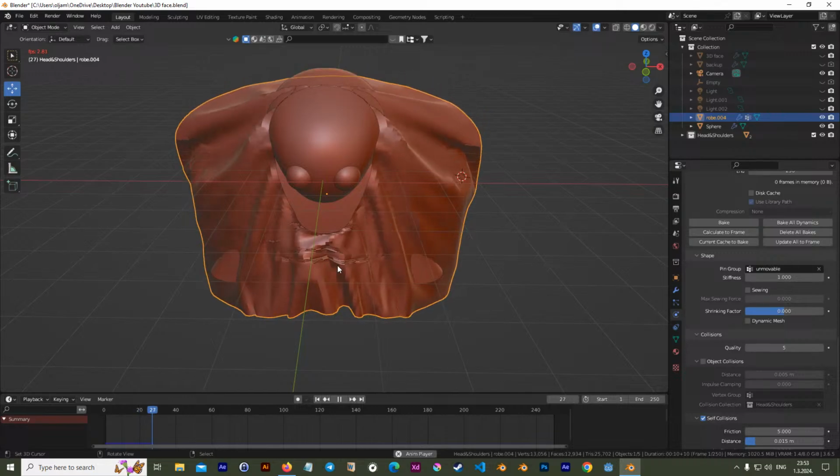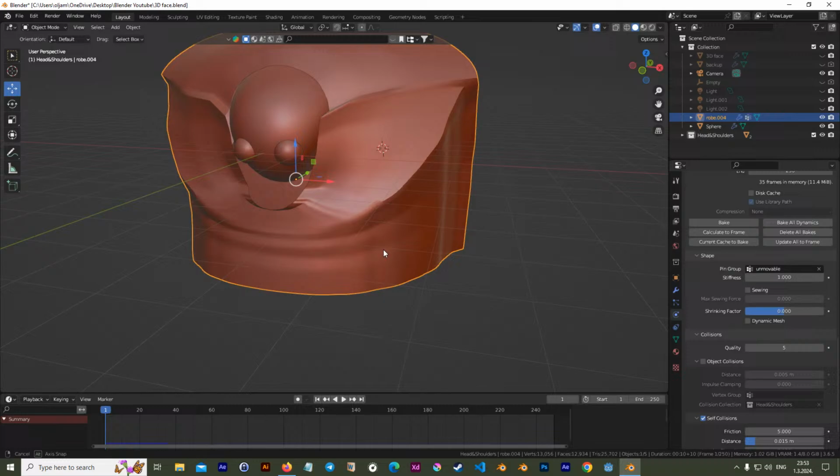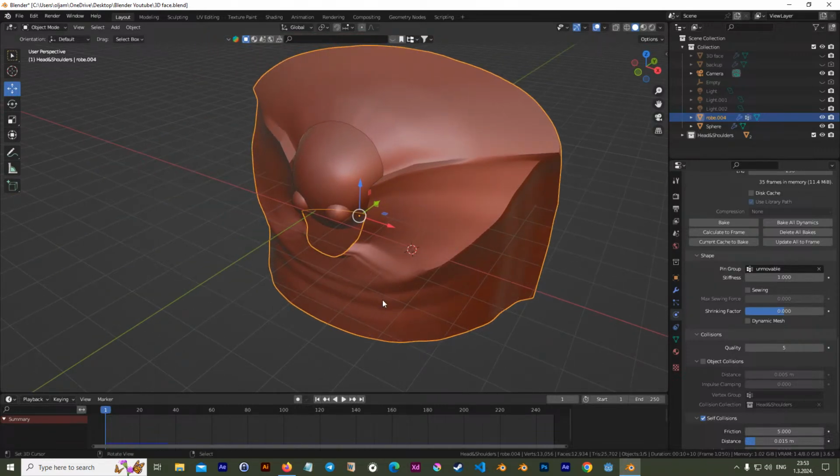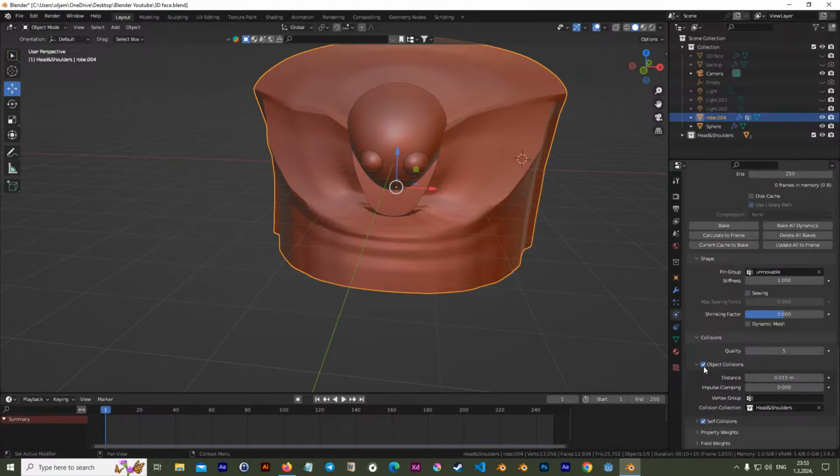Oh, no more collisions. Again, this is not good. It should fold nicely. Okay, let's put this back. Self collisions, maybe.